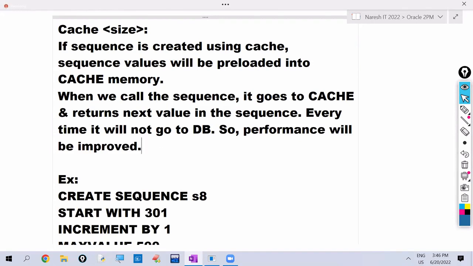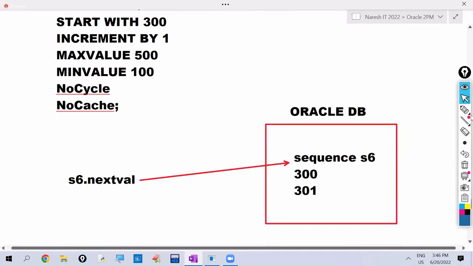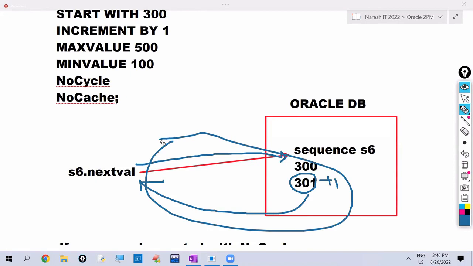So finally the conclusion is cache improves the performance. If anyone asks why: if cache is not there, every time it has to go to the database, identify the current value, add the increment by value, and return that value. So every time it happens, it takes a lot of time.